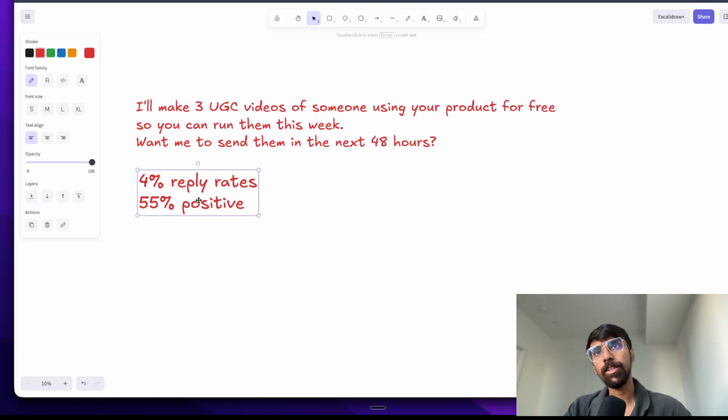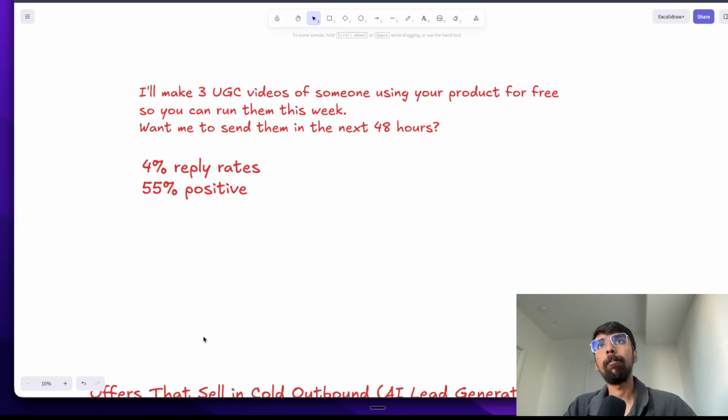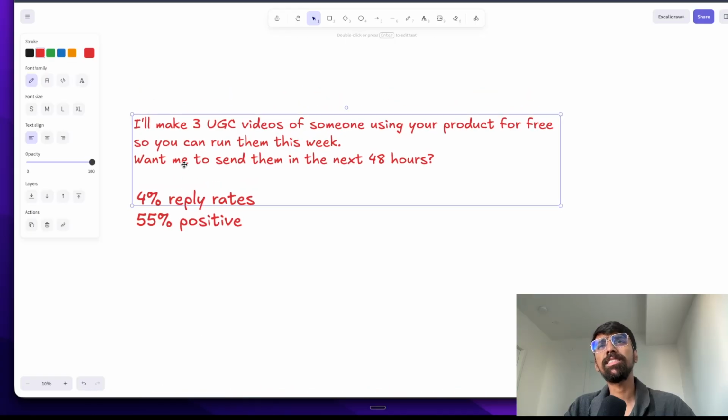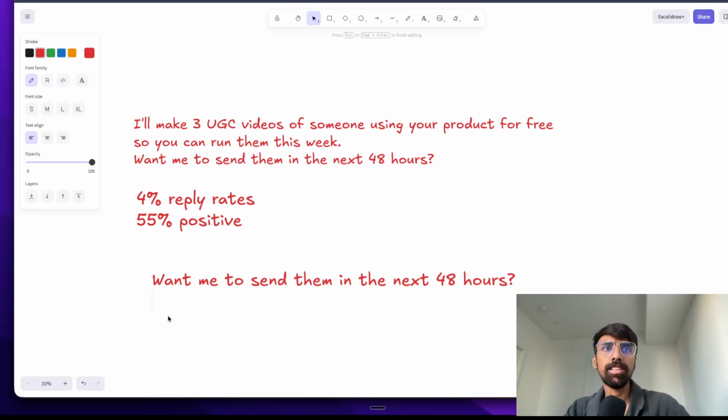So this worked really well, and I think you can see it by now, because you're promising something really valuable for free. And you can change the CTA here as well. So instead of saying this, you can say, want me to run them for you for free.